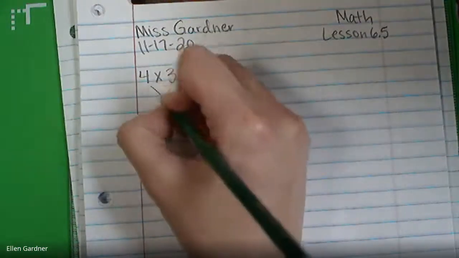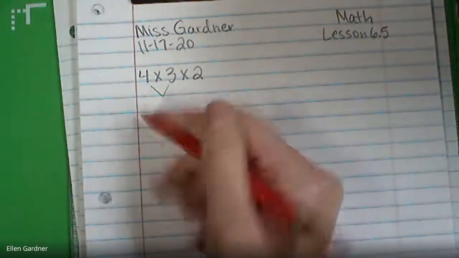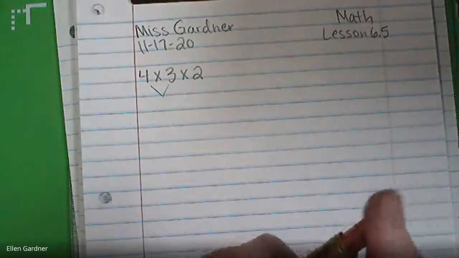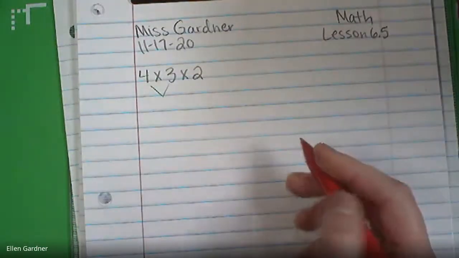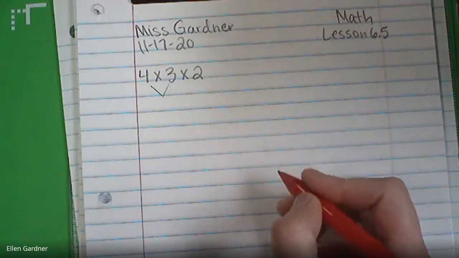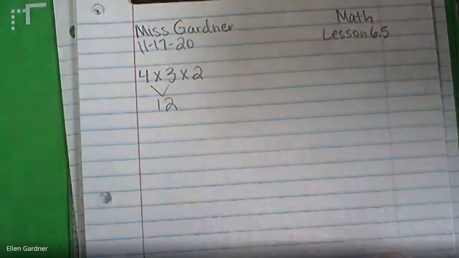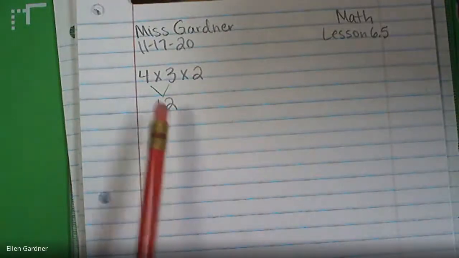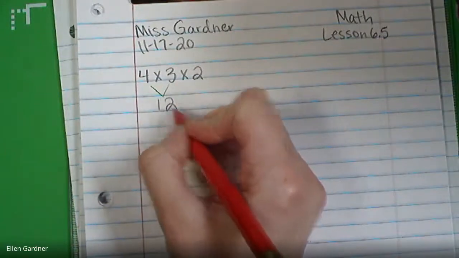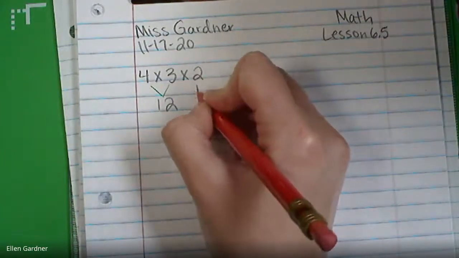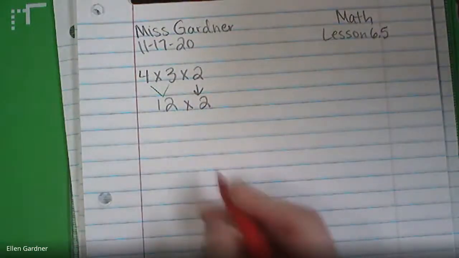And the way we can do that is, for example, looking at these first 2, that's what I would usually do, just going in order, left to right. What is 4 times 3 equal to, boys and girls? 4 times 3 equals 12. Now we take the answer to that product. We take this product and multiply it by 2. Marcus, I should see you writing this down, bud.